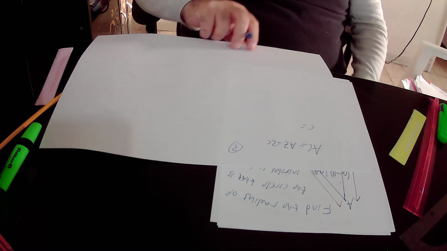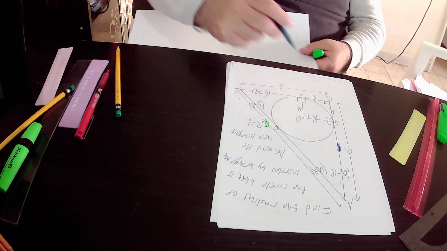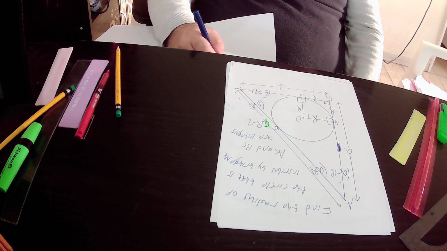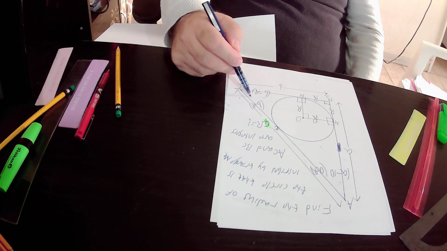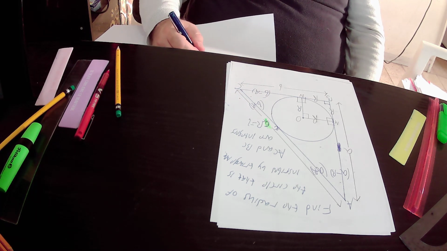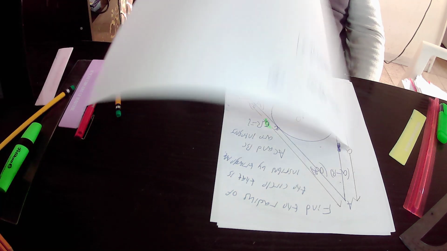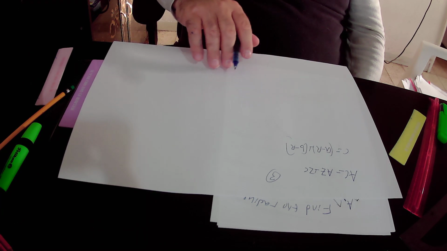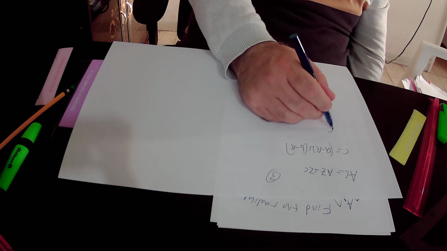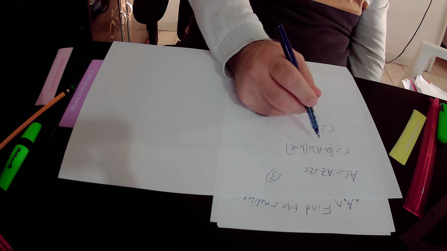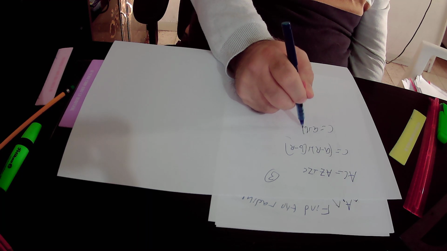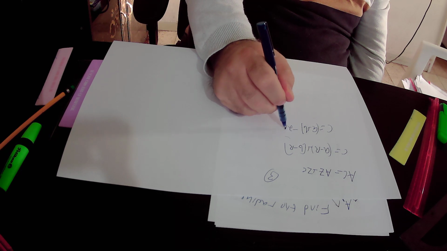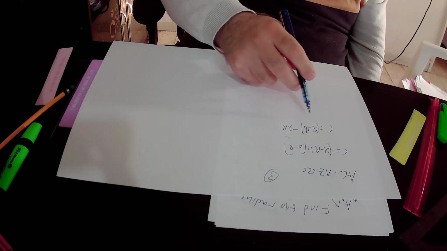And C equals AZ. AZ is A minus R, so we substitute AZ by A minus R, plus ZC. We already found out that ZC equals B minus R, so we substitute ZC by B minus R. So in conclusion, we found out that the hypotenuse AC of the right triangle ABC, that could be any triangle, equals C equals A minus R plus B minus R, that is to say A plus B, minus R plus minus R is minus 2R. The hypotenuse C equals A plus B minus 2R.